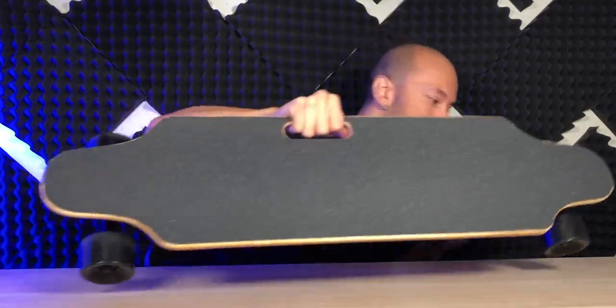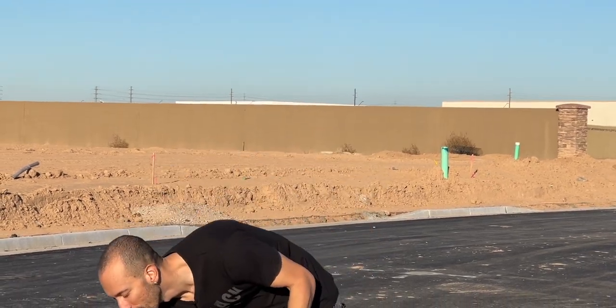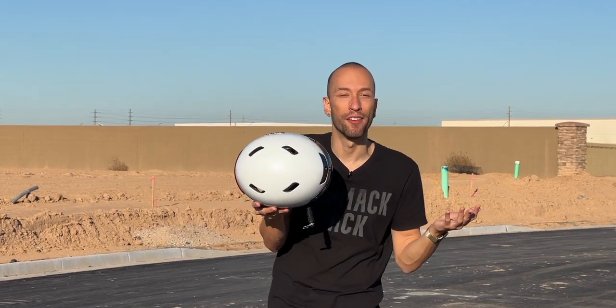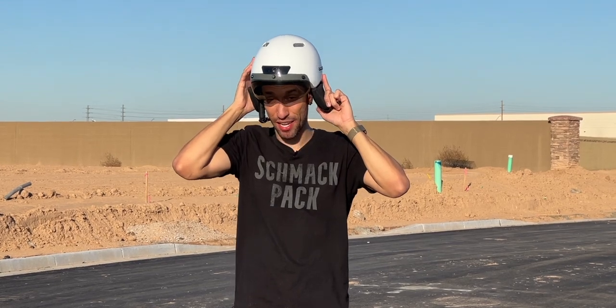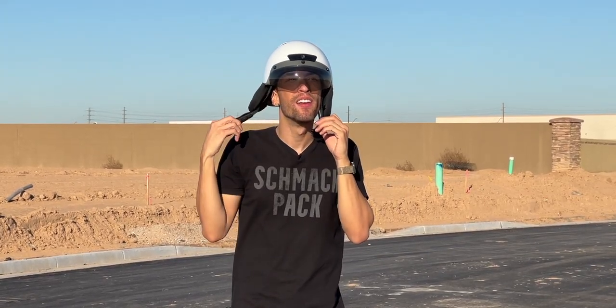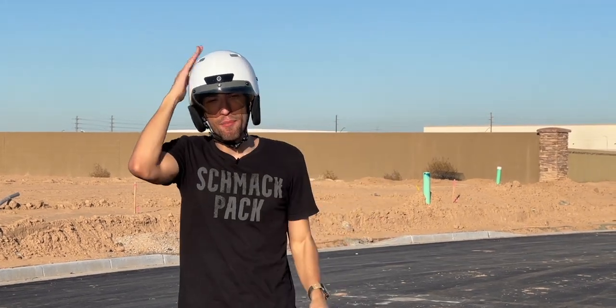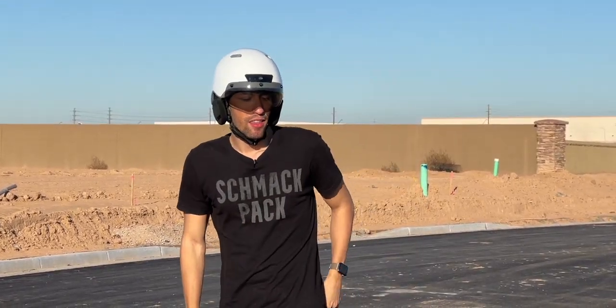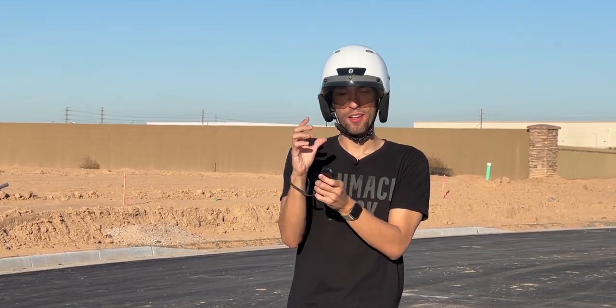Wish me luck. All right, guys, got the longboard out here and I am ready to possibly die. Although this time, unlike with the scooters, because I know how to ride scooters, even though you should have a helmet, I usually don't because I know how to ride them. But I got the helmet here because I don't know how to ride a skateboard and I want to be better safe than sorry. Okay, this is actually good at blocking the sun, so that's nice. But I got it on here, got my cranium protected, got the remote control here, and we're about to ride.